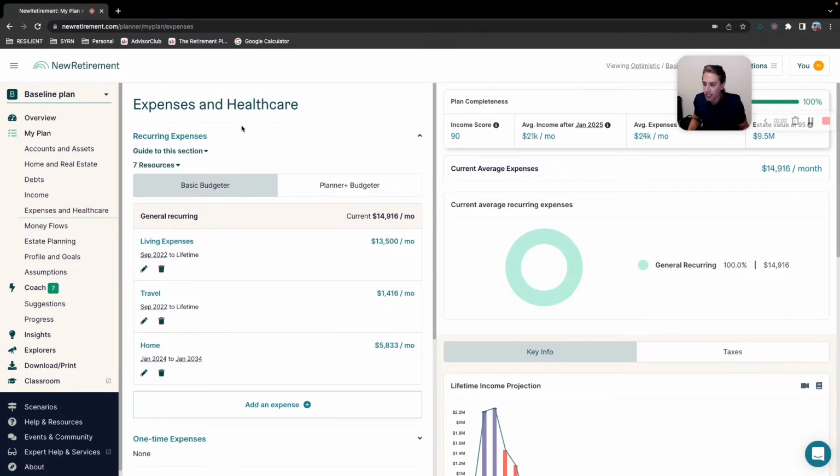All right. And once you click on the recurring expense area, you'll have a few options. My recommendation, just to keep it simple to start, is to use the basic budgeter. That is not listing out every single line item on your budget, which is the Planner Plus budgeter. I would keep it simple, because it makes it easy to adjust as you build different plans and modify your different scenarios within NewRetirement.